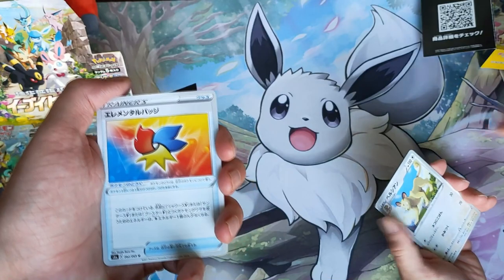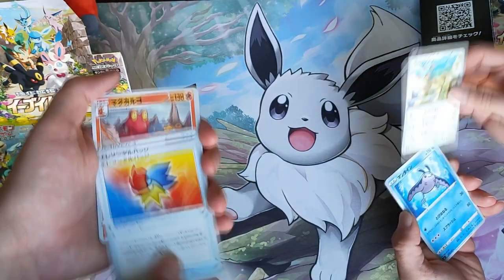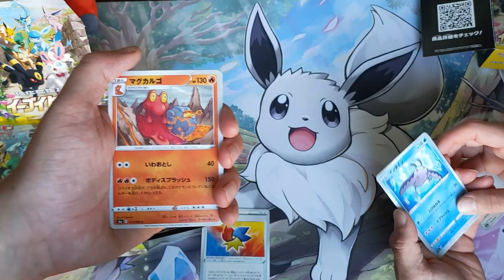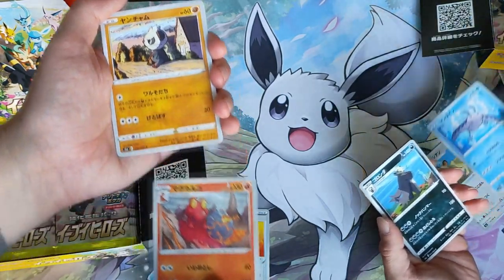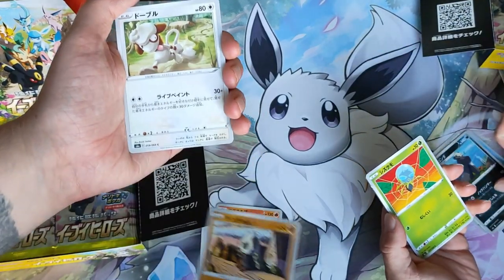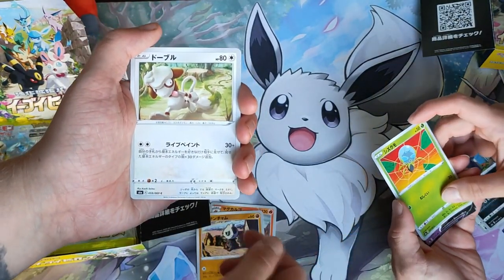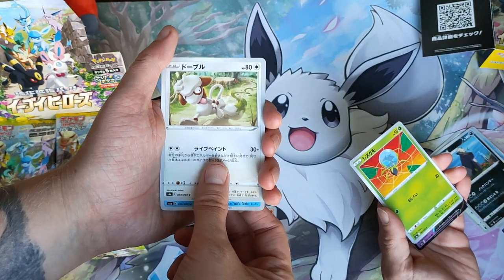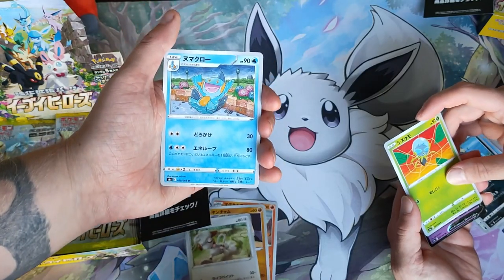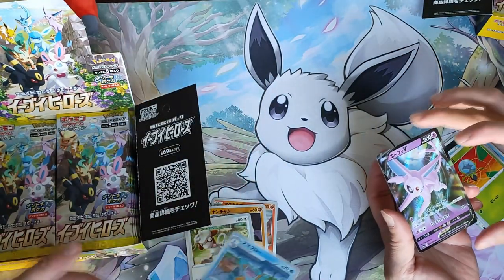So I have got Ribbon, Persian, Magcargo, I think, Slugma, Magcargo, Mantine, Pancham, Pangoro, Smeargle, Useless Spider, and, alright, she's already got a hit, but I've got that, and she has Espeon.